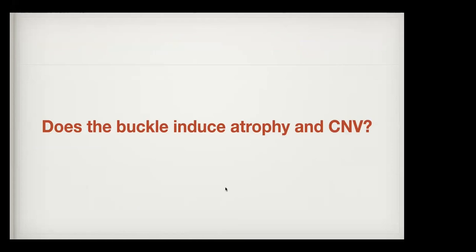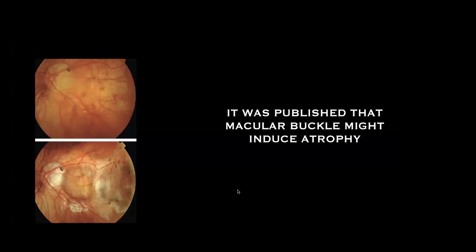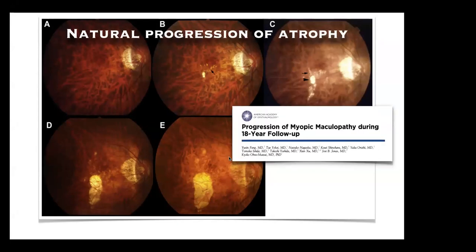I was asked about atrophy so many times, I decided to do a study on it. This is a publication that Carlos Mateo did on macular buccal atrophy. And he's telling you now not to implant the buccal because it induces atrophy. So I've been studying this topic very, very well. If you follow from A to B, C, D, E, this is not atrophic changes induced by the buccal. This is the natural history, the natural progression of atrophy in these eyes.